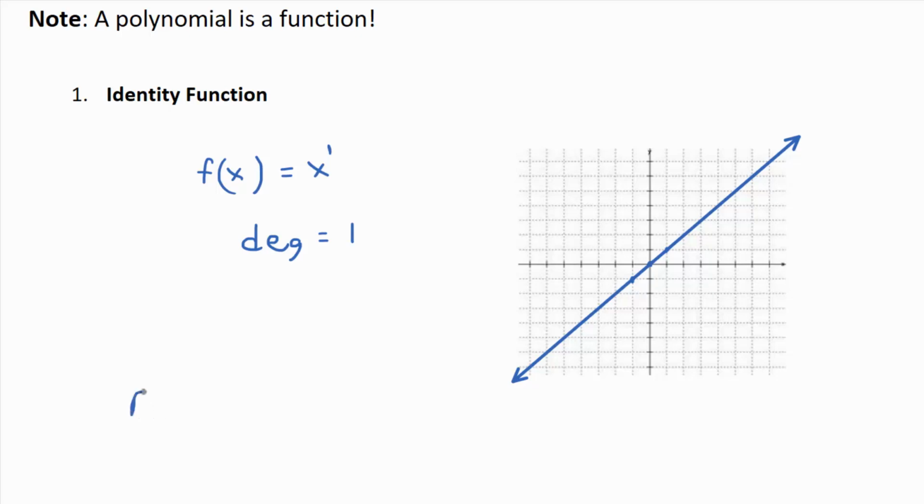I mean, think about it. You could write down a generic formula p of x, p for polynomial, equals mx plus b, m for slope, and b for the y-coordinate of the y-intercept. In the identity function, m is 1 and b is 0. But that doesn't have to be the case for it to be a degree 1 linear polynomial. This is still a degree 1. The highest power you see on the single variable x is 1. It's still a degree 1 polynomial function.